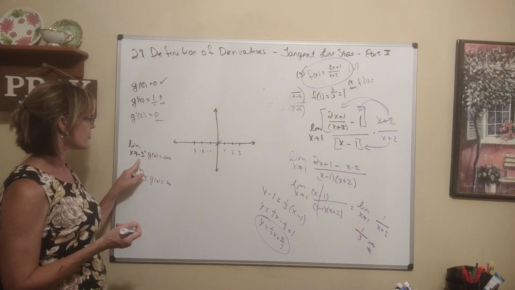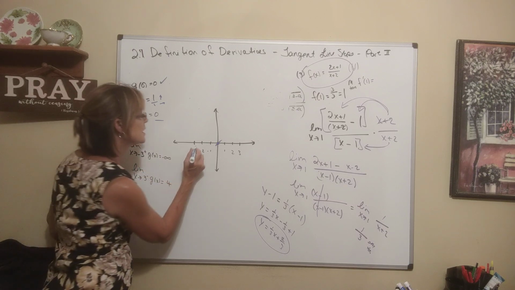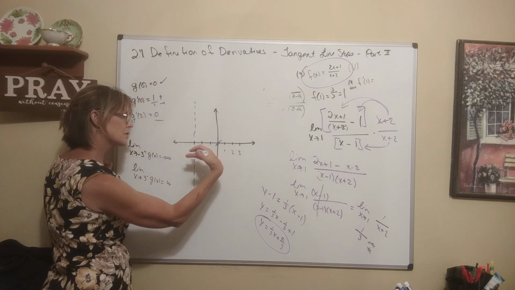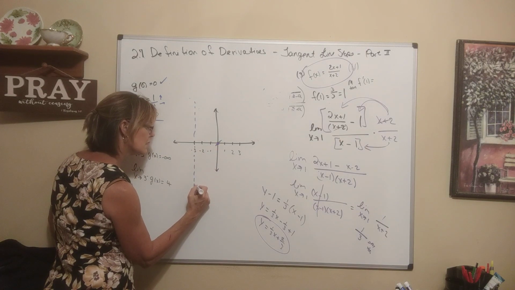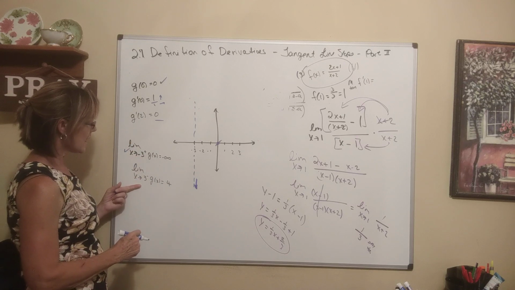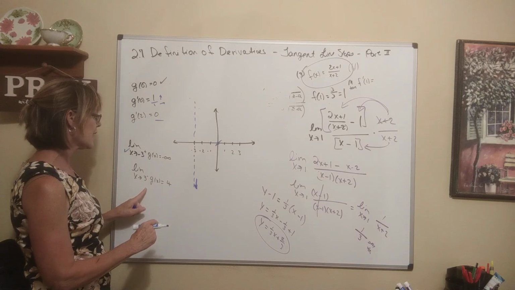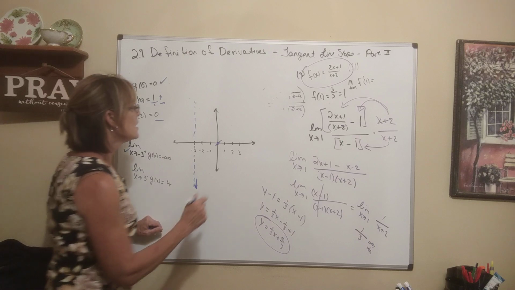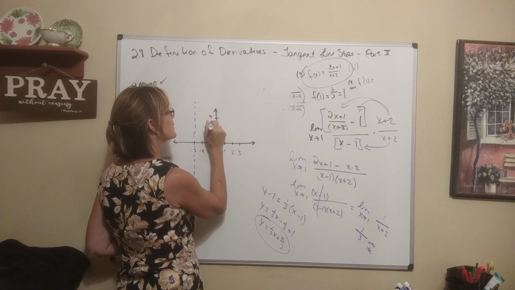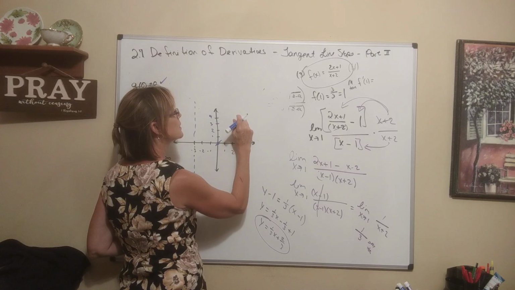As we're headed to -3 from the right, our function is headed down to -infinity. So here is -3. Let me just dash down here. Let's see what this would look like. As we're getting close to -3 from the right, our function is going to be headed down to -infinity. That's what this one says, okay? And then what's happening as we approach +3 from the left? The limiting value is 4. Let's go up here. This is 1, 2, 3. This is 4. Whatever's happening here, somehow at 3 it is going to be getting close to 4.